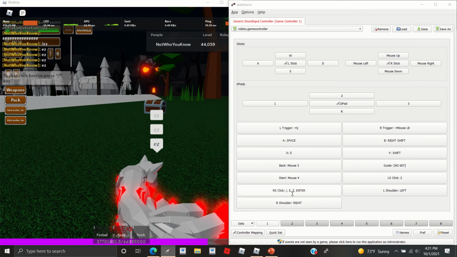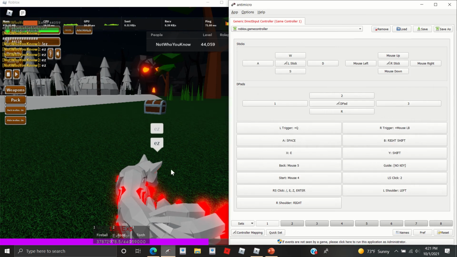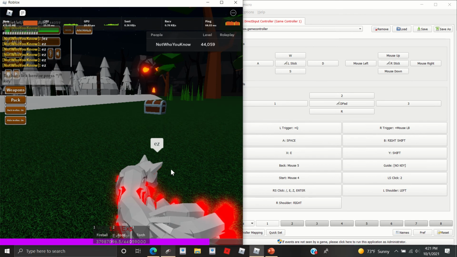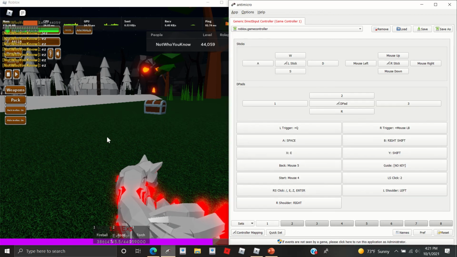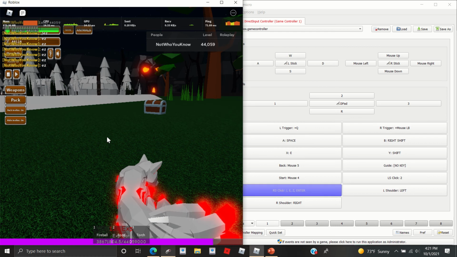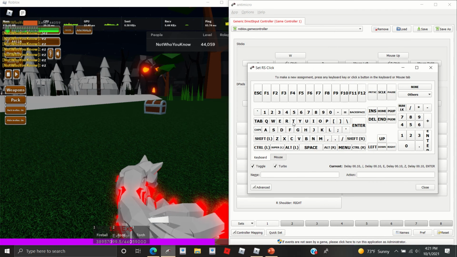Now I can actually set this to toggle, and basically it'll keep doing it. So I press it once and I don't know what happened. Oh, it's spamming the chat so fast, is it? I can't tell what's going on. I don't know if it's actually working or not. Let's go to turbo. There we go. Oh wow, now it's not even responding at all. So that's just a brief overlook of that.